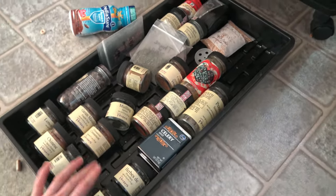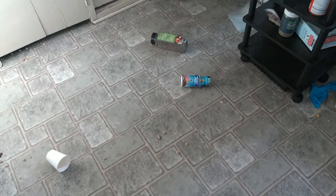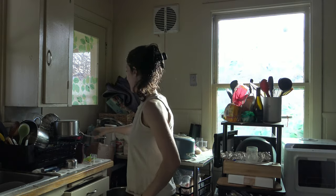This is my solution for spices — it's a seedling tray. We needed to free up cupboard space, so the idea was that this way we can see all our spices. They're out of the light and down on the floor where it's cooler. The downside is that it's reachable to my toddler and he enjoys pulling it out and throwing the seasonings everywhere — but he enjoys it and it doesn't really cause much harm. Let me set him up here to get some accountability while I tackle that corner.